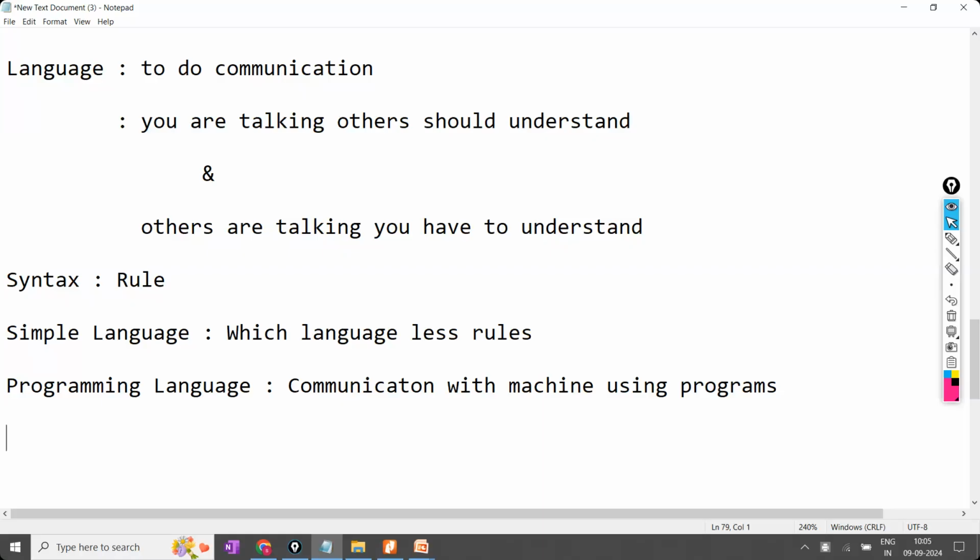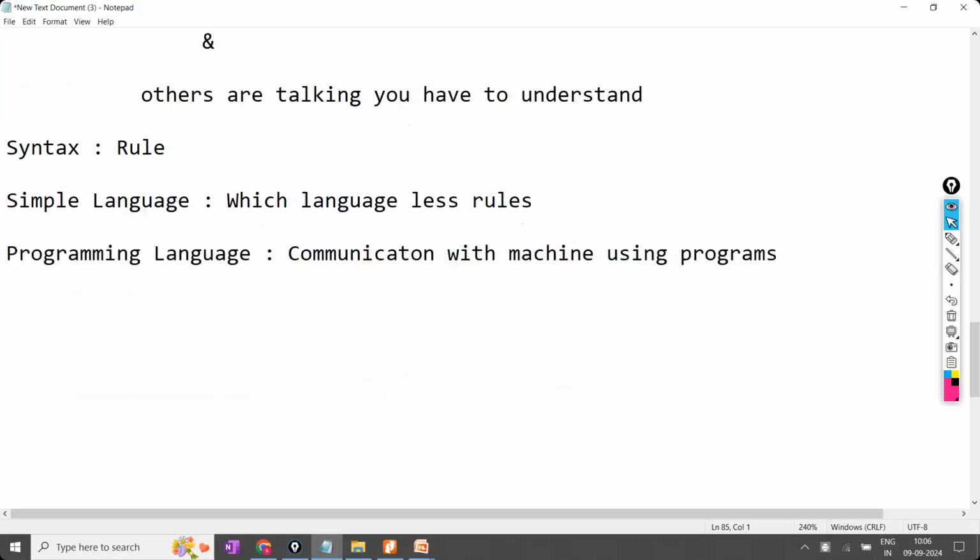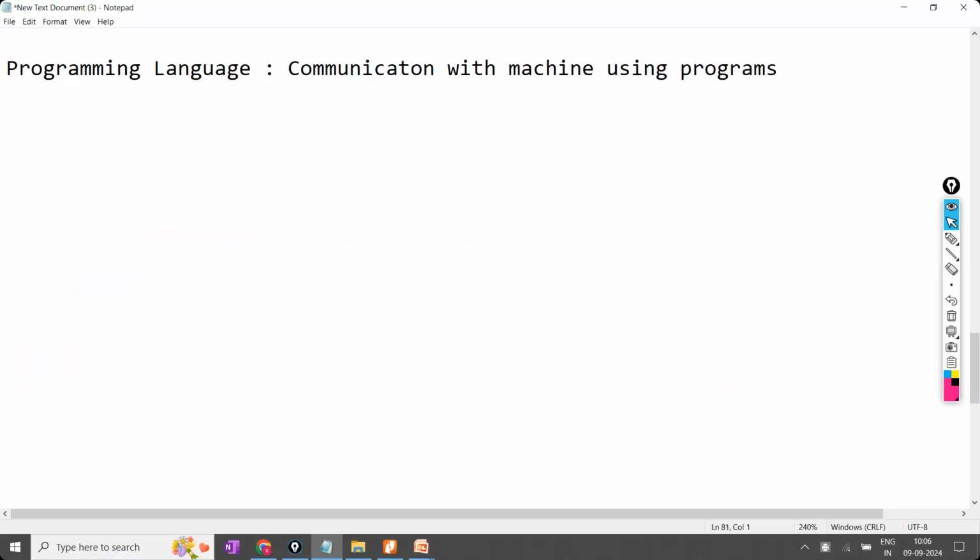Right? For example, if I ask a simple question: BTech, most of the students have completed BTech or BSc or whatever it is, your bachelor's degree. In the BTech, we have multiple semesters, like first semester, second semester, and so on, up to 8 semesters.